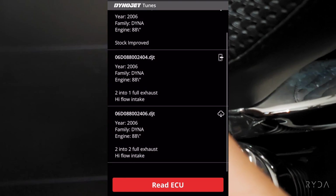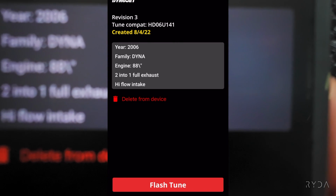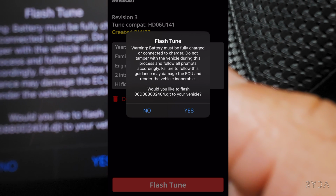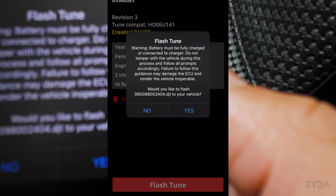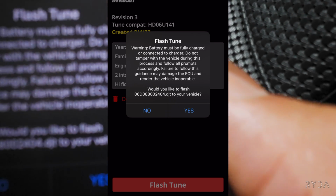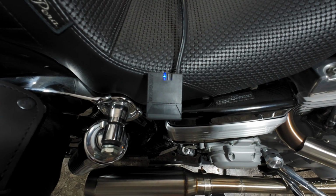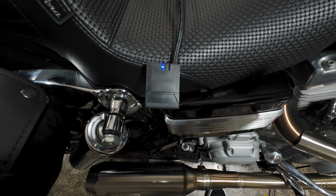All right. So now we're going to jump into the tune I selected. And we're going to flash tune. Battery must be fully charged or connected to a charger. Do not tamper with the vehicle during this process. So let me put it on a tender. The ECU has been flashed. So now we can disconnect the Powervision and ride to your heart's content.